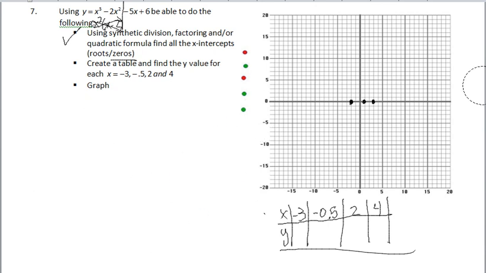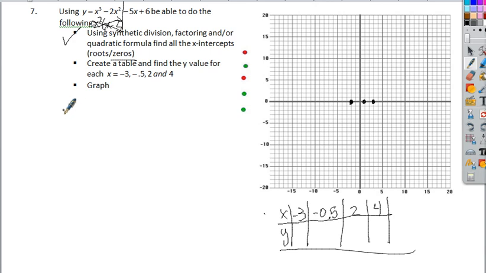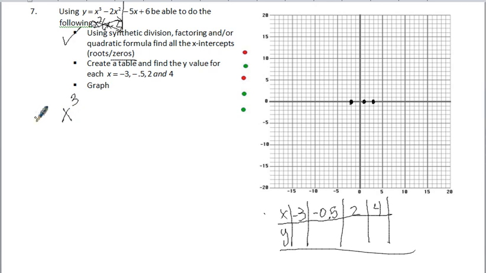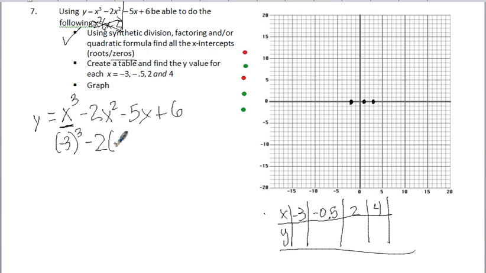All right. And then what we're going to do is, some of you, when you took the test, really messed up on this part right here. So let's make sure that that doesn't happen again on the test. I'm going to plug in negative 3 for x. So you've got to make sure that anytime you replace a variable with a number, you use parentheses. And also you always have to remember to use your order of operations. So when I solve this problem, the first thing I've got to do is my exponent work. So negative 3 times negative 3 times negative 3.